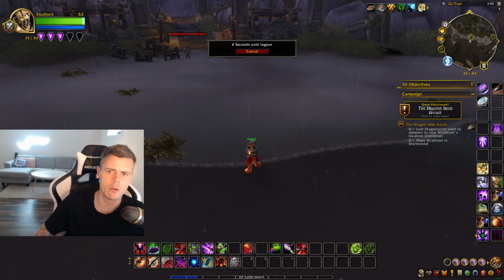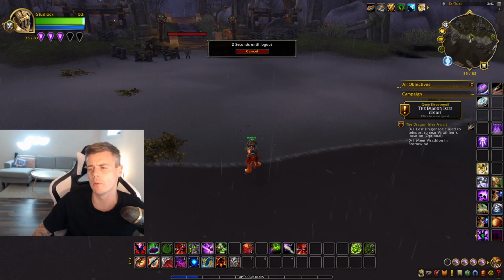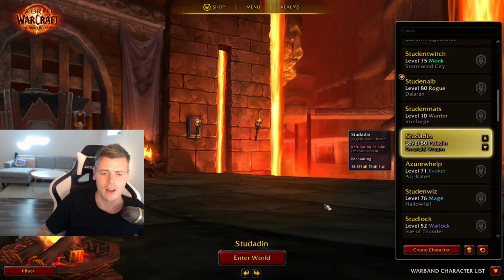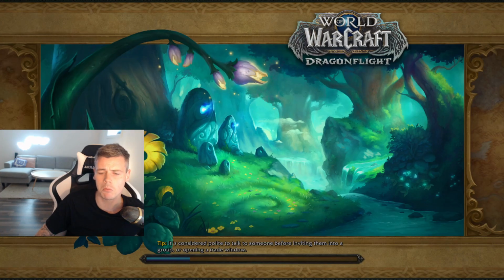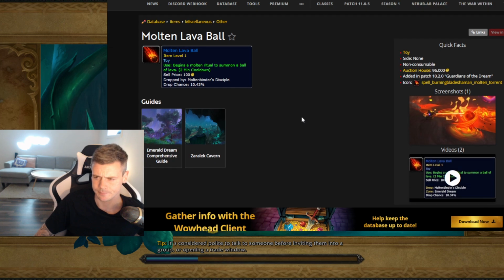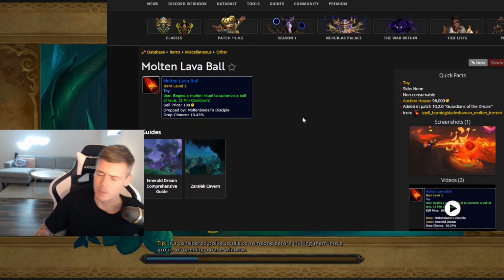One that I made a video on, well, it's probably like half a year ago now, but in one of my previous alt cap videos, I made a video on this Emerald Dream mob, which drops this bad boy right here, the Molten Lava Bowl. And this one is really good because there's so many people who came back to the game with the War Within, and they didn't play late Dragonflight when this zone Emerald Dream was added. Like, they didn't play during that patch 10.2.0, I believe. So a lot of gold to be made with these.